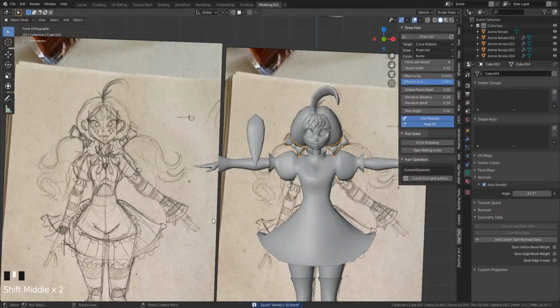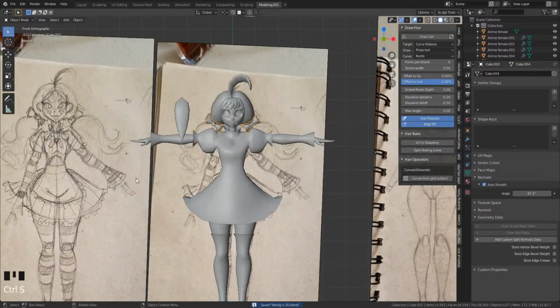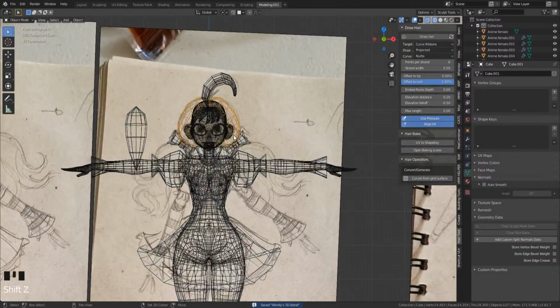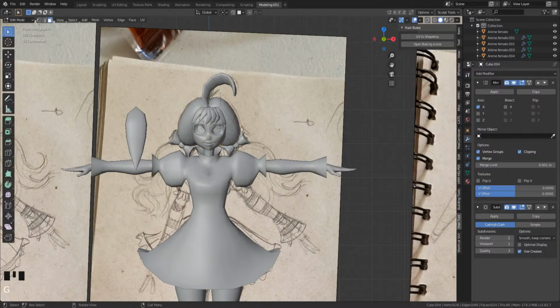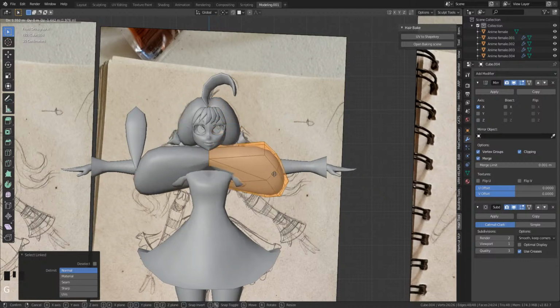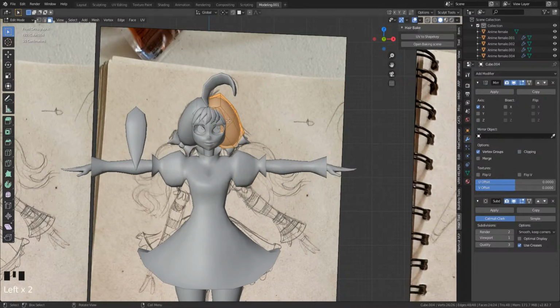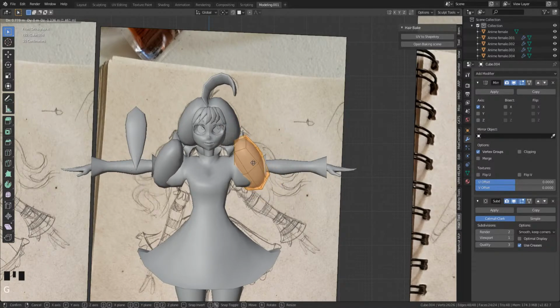What else can I do? The hair is definitely going to be for the next stream, and for the clipping mesh.